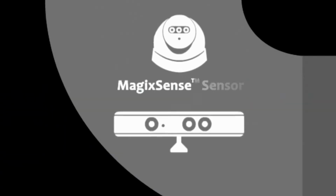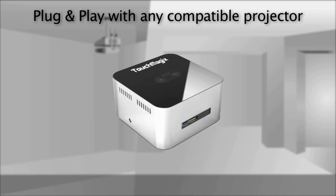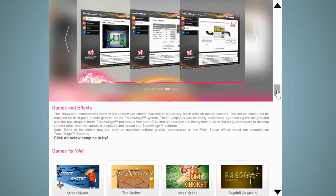To install the system, all you need is a motion sensor, a computer, and a projector. You can also use the integrated MotionMagix unit, which is plug and play with any compatible projector. The system is easy to set up and simple to configure.